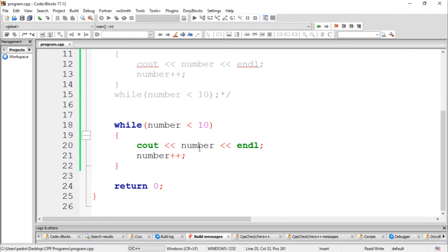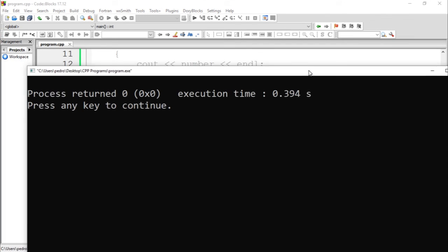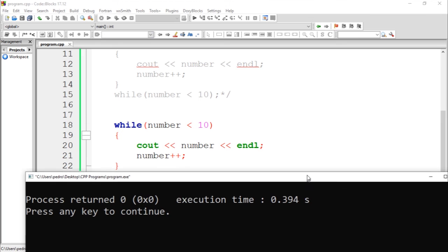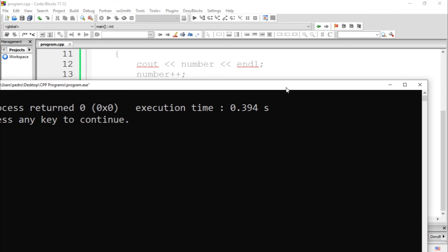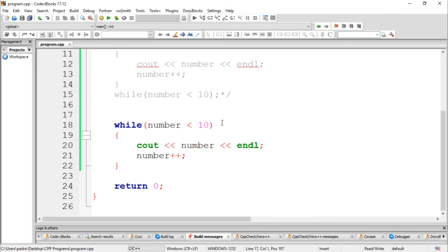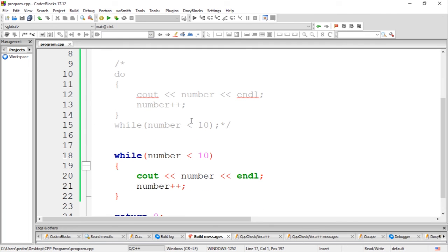So if we execute this, naturally we shouldn't be able to see the number 10 on the console, as you can see. So this is the main difference. Apparently it's not a big difference, because it's not easy to spot. It's just a simple minor detail.